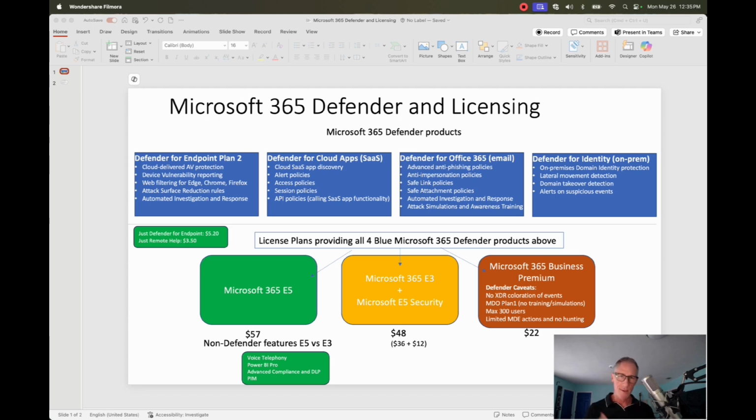Creating policies, alert policies, session policies, access policies, blocking certain things, using the API, doing DLP, all sorts of stuff like that for our non-Microsoft SaaS apps. Microsoft SaaS apps, we're already doing that. You can turn on DLP for Exchange or SharePoint. Well, Microsoft's actually using their Cloud App Security broker to do that. They just don't call it that. But if you want to use somebody else's stuff, then they do call it that.